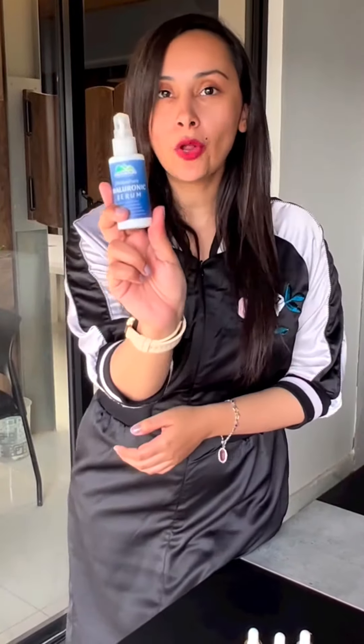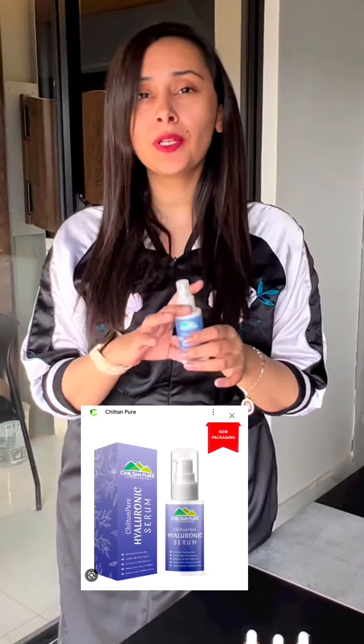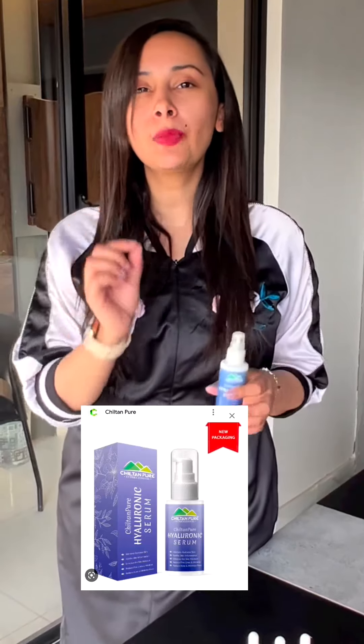The first one is this Hyaluronic Acid Serum, which actually contains ingredients that your face and skin can absorb moisture from. It is very important that when you wash your face, just apply two very small drops of Hyaluronic Acid on your face and try to damp the skin so that the water content will absorb it. Follow this up with any moisturizer so that the moisture will lock in.